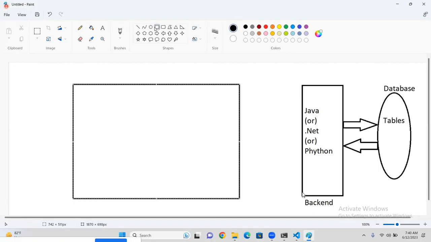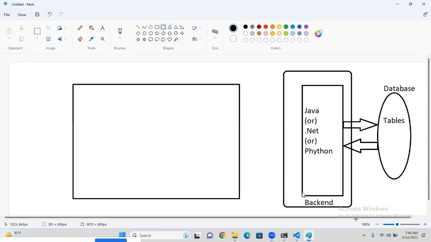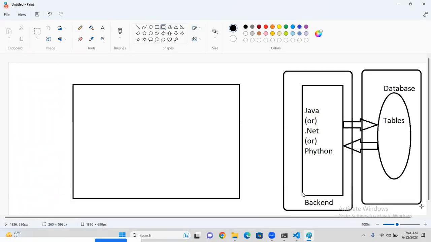That means these two are going to be hosted in different places: this total is going to be available on a separate server, and this total on another separate server.